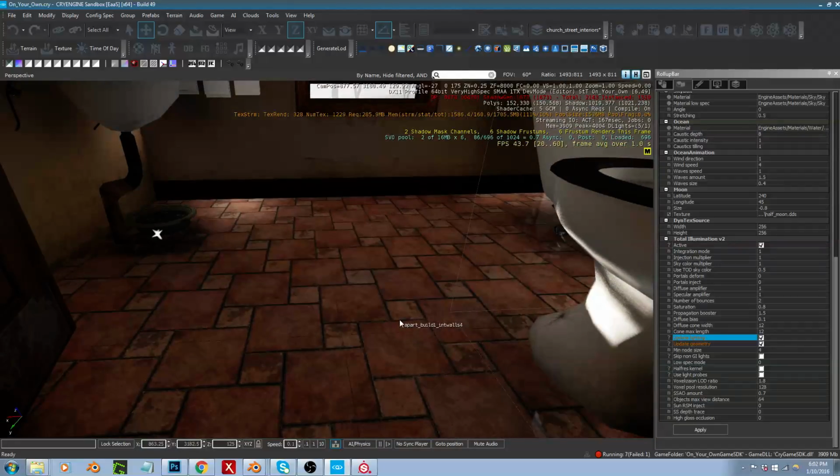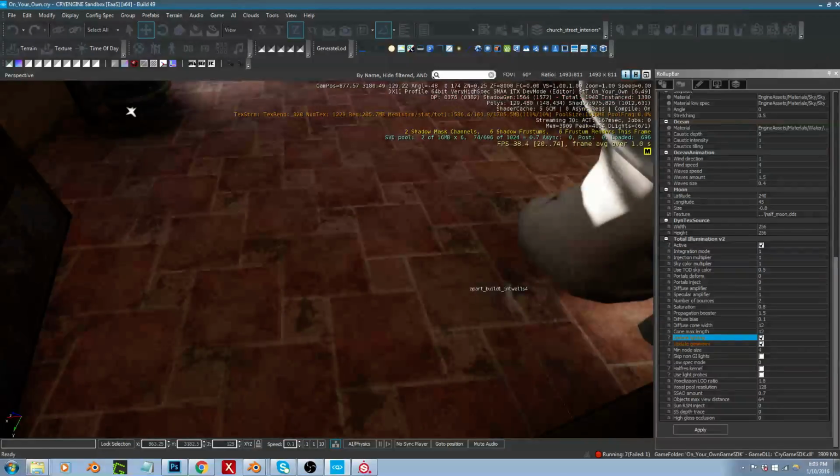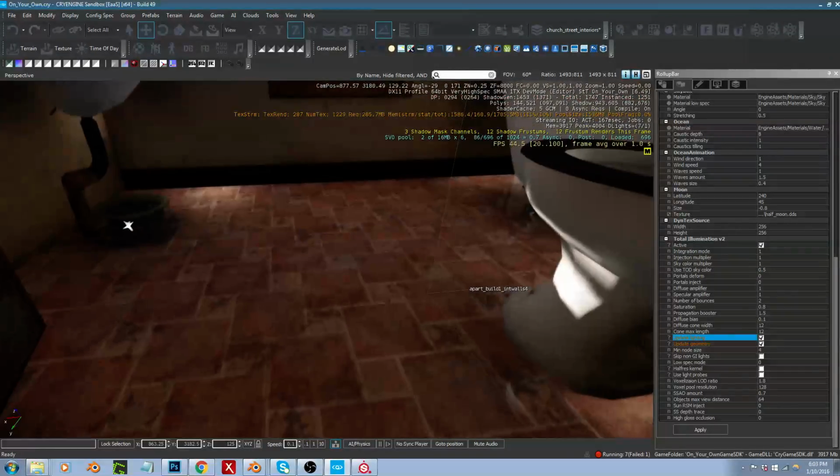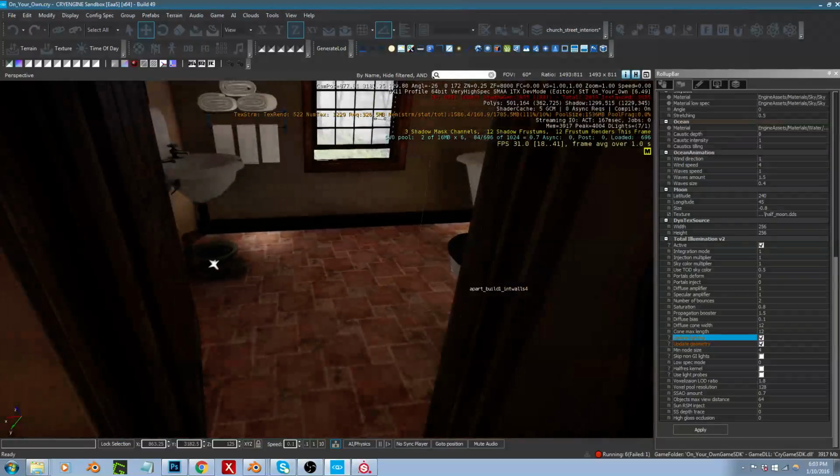See if it compiles. Well, on the other, oh, there we go. So that got rid of that little line in between, which is good.